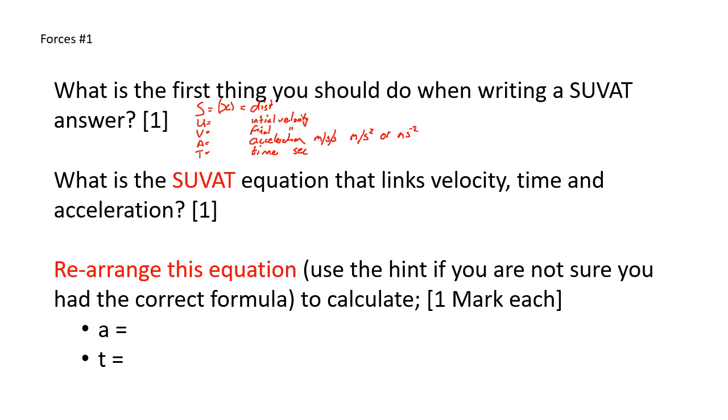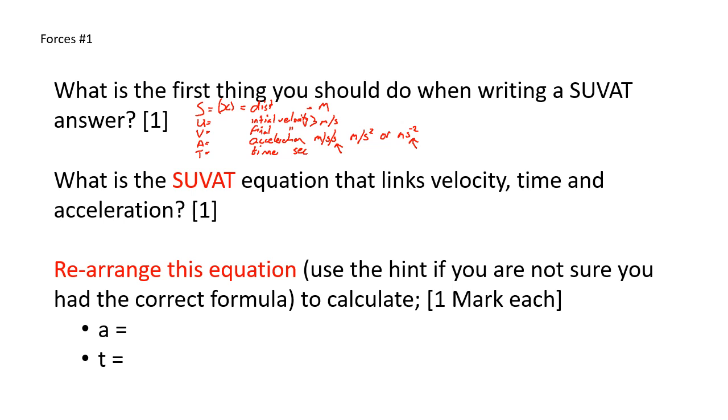I try to use this as much as I possibly can. At A level we use this, so occasionally you'll see me slip back to that one. But they all mean the same thing. Both velocities are always going to be in meters per second. And distance, because it's physics, will always be in meters. So you'll see lots of meters and lots of seconds and combinations thereof. So there's no tricks or traps there. They might give you something in kilometers, then you just change it to meters. They might give you something in minutes, you just change it to seconds.